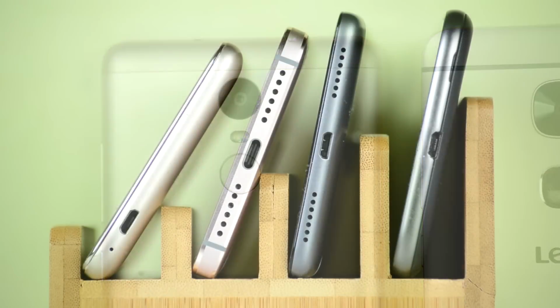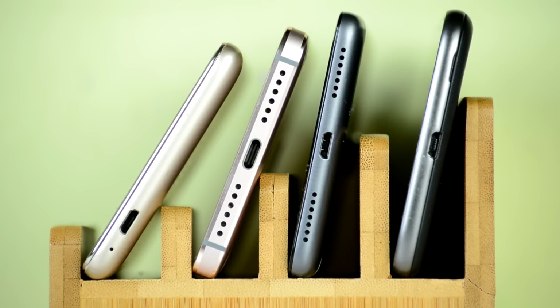in calling or talking. Moving over to the bottom of the four phones, we have the Xiaomi Redmi Note 3 with a micro USB charging port and a primary microphone. Then comes the LeEco LE2, where there are two grills and a USB Type-C port. The only phone to have a USB Type-C port in this comparison. In the two grills, one is speaker and one is microphone. Same with the Lenovo K6 Note, but there is no USB Type-C port, it's a normal micro USB port. And the Moto G4 Plus has the charging port and a hinge to pop out the back of the phone, as the Moto G4 Plus has a removable back.